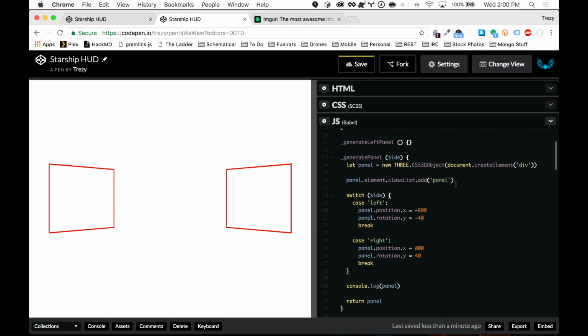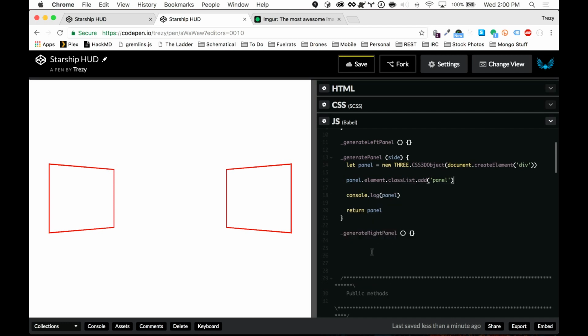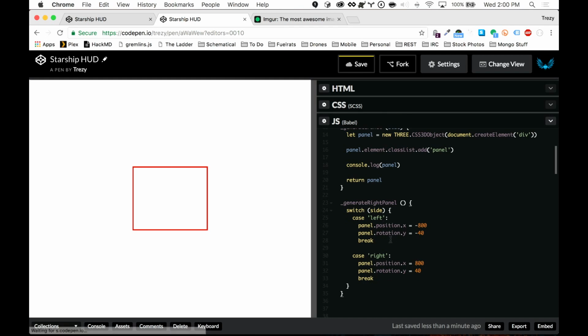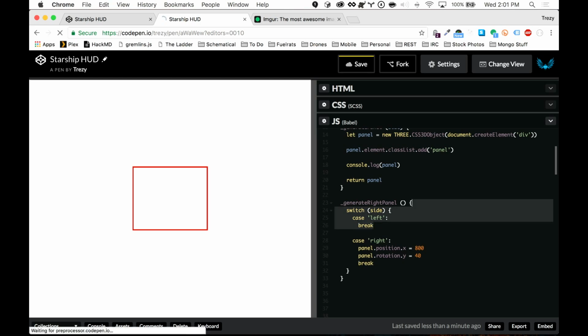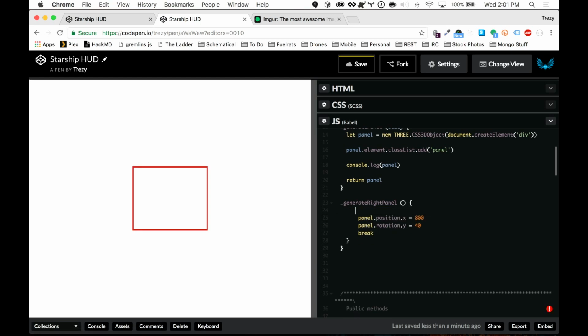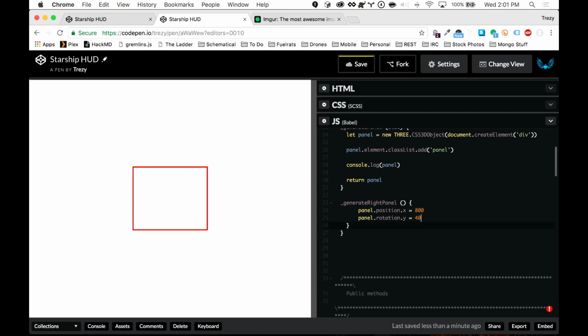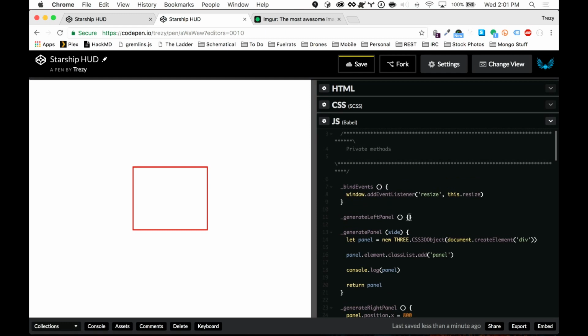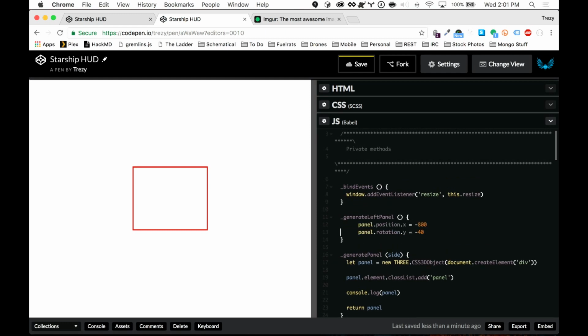Okay, grab this stuff and abstract it to here. Now you'll see everything jumps back to the middle because it's not actually getting anything set up. So we can steal these for the left panel. Okay, great.